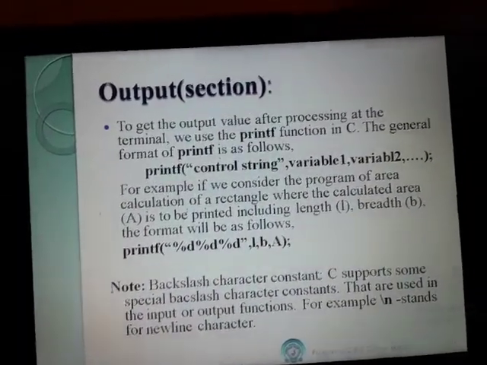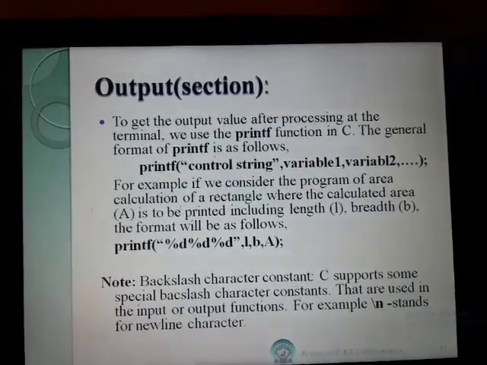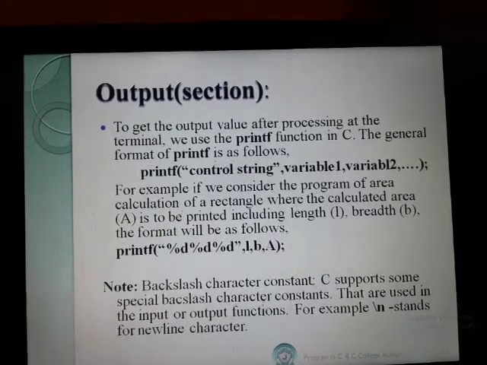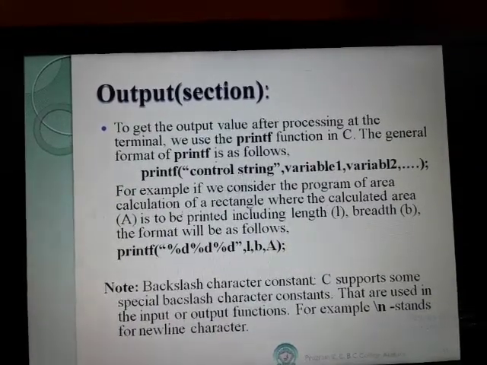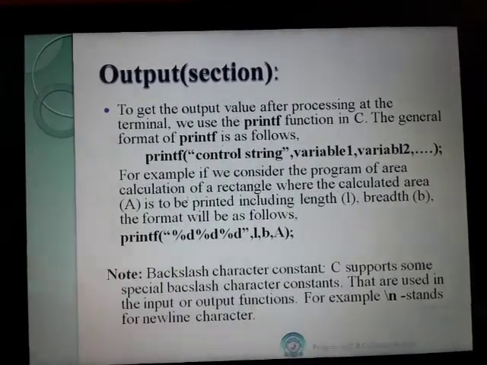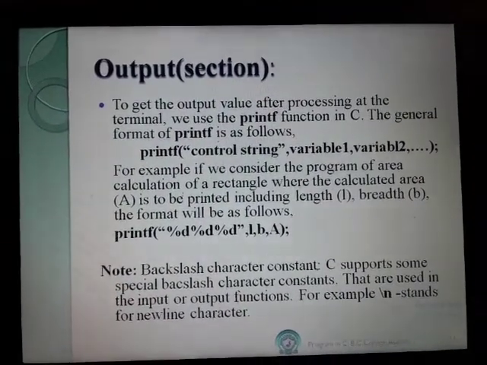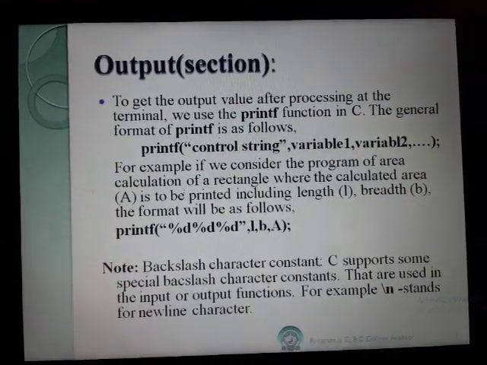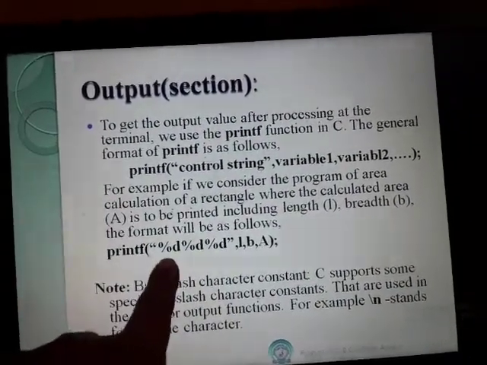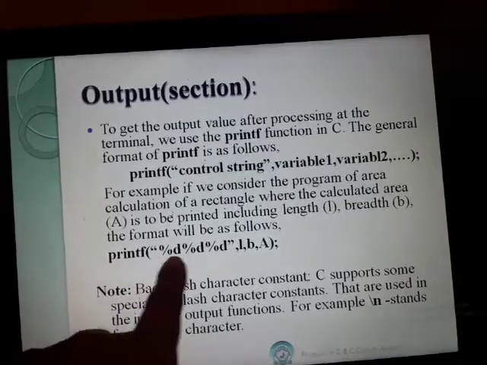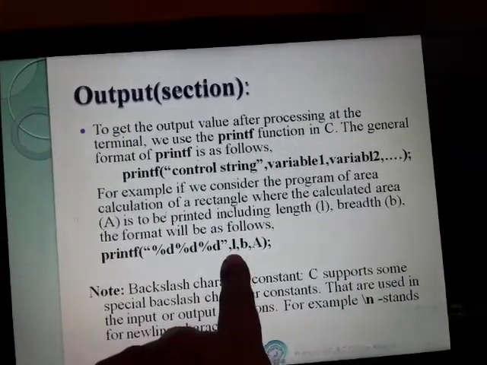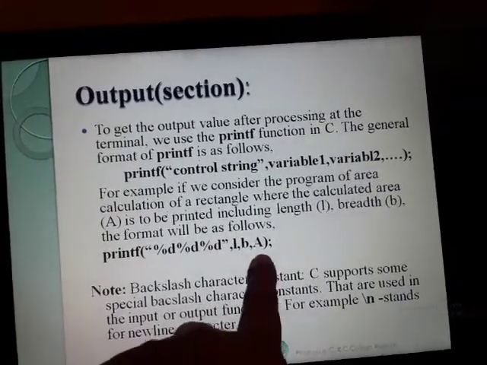For example, if we consider the program of area calculation of a rectangle, the calculated area A is to be printed including length and breadth with the following format: printf within first bracket, inverted comma started %d, %d, inverted comma completed, comma l, comma b, comma a.